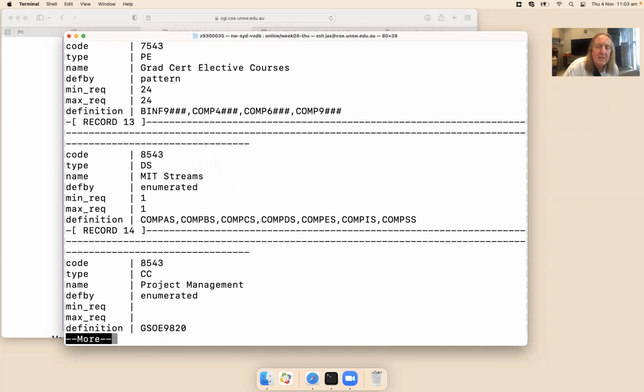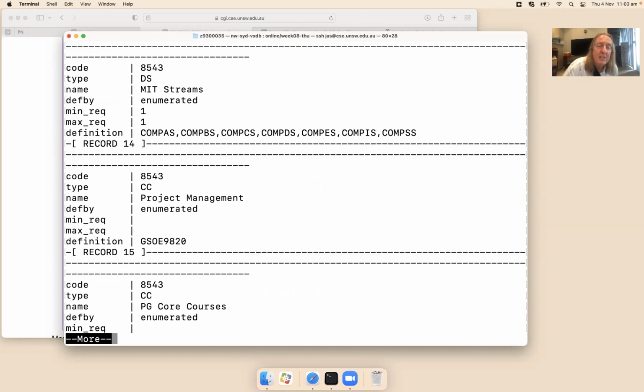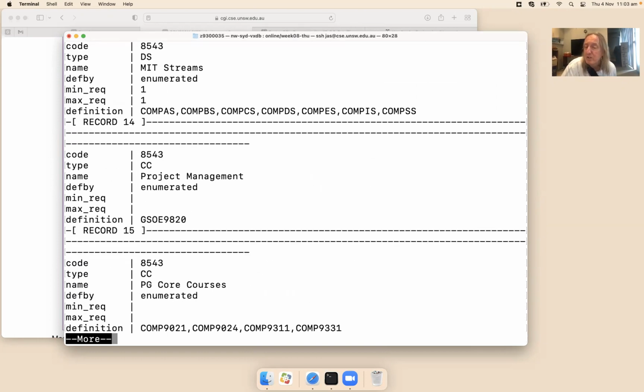Okay. Cool. But for an enumerated list, they don't tend to be huge, so you can put all of the course codes. So for the patterns, we just write the pattern. Spit it out.